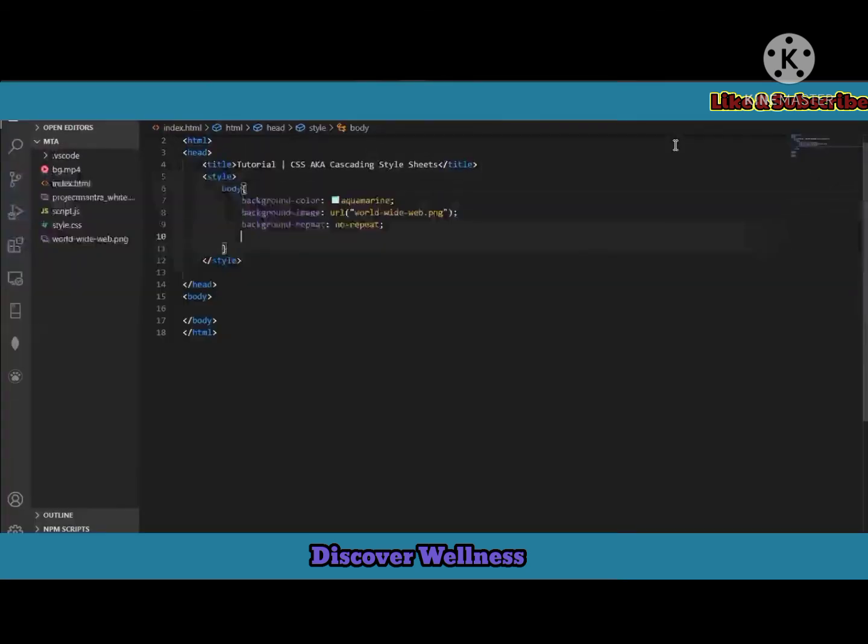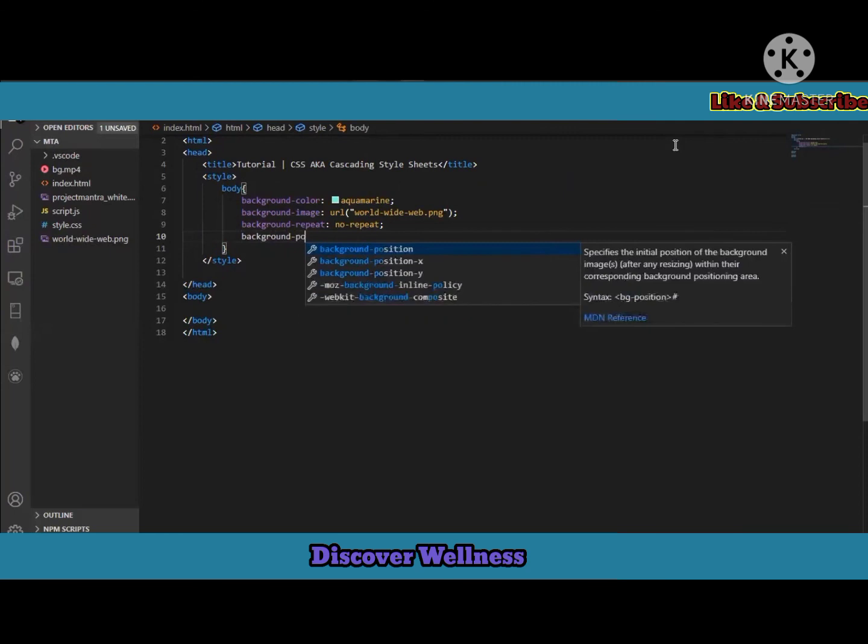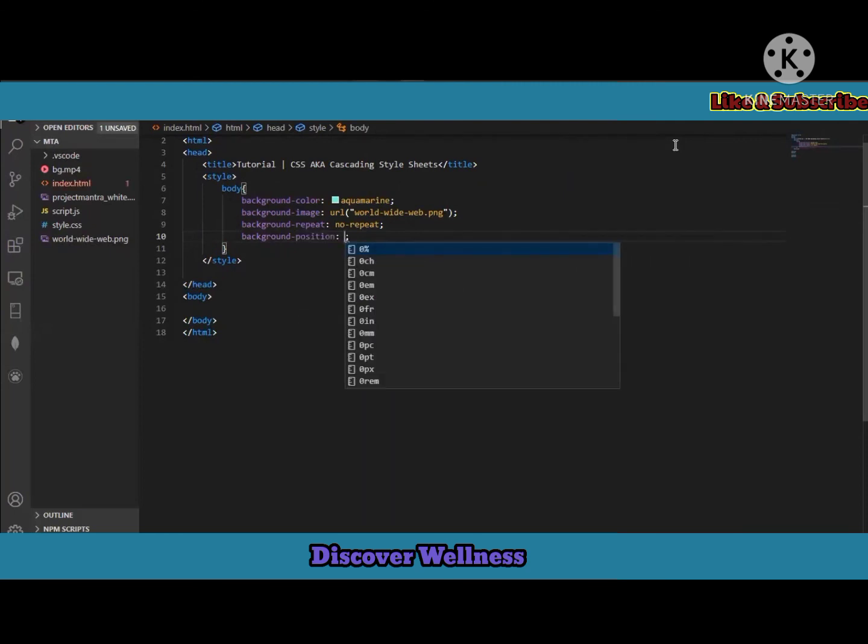Now, in order to align the images, we will utilize the property background position. In position, we have two different ways that we can align the text or elements in the page. One is utilizing the keywords themselves for the position, so left and top.